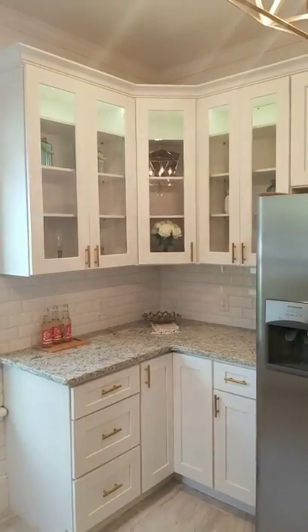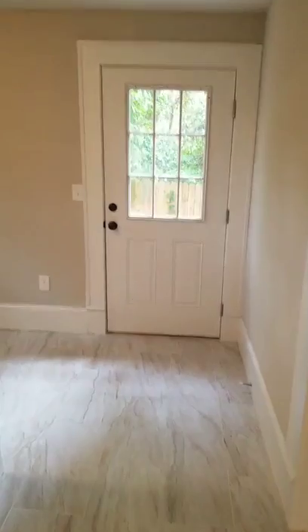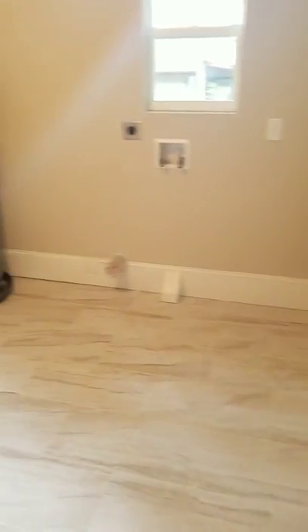What I thought was pretty cool is you can change the colors of the cabinet lights. Some people say it's kind of weird, but you can leave it white if you want. This one's got a really big laundry area — this whole room we're in right now used to go clear across the house to the other side, but we ended up closing that off and making it the third bedroom. There's a brand new water heater in here, and you could install a nice 50 to 60-inch folding table if you want.